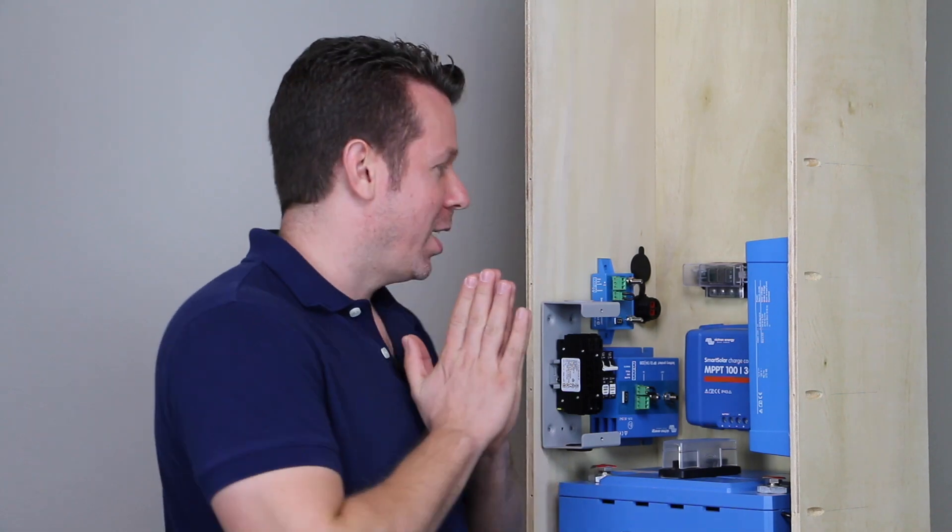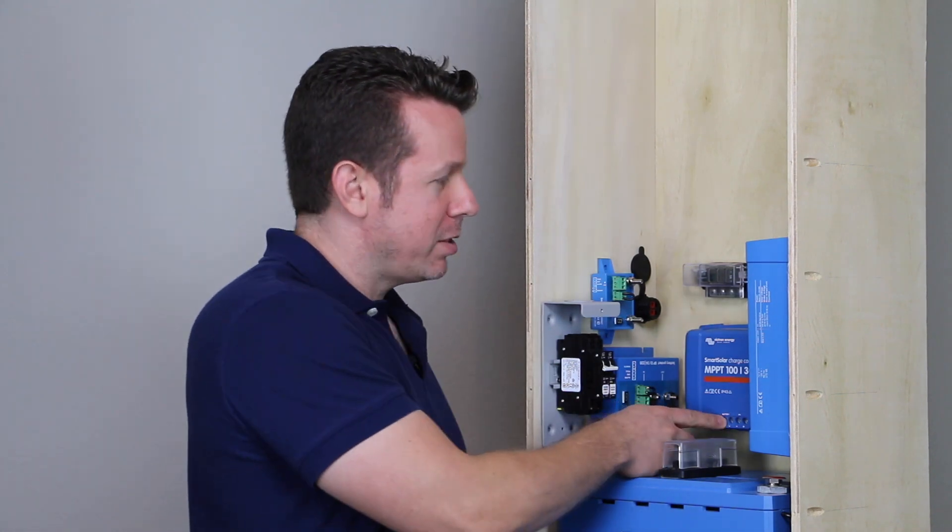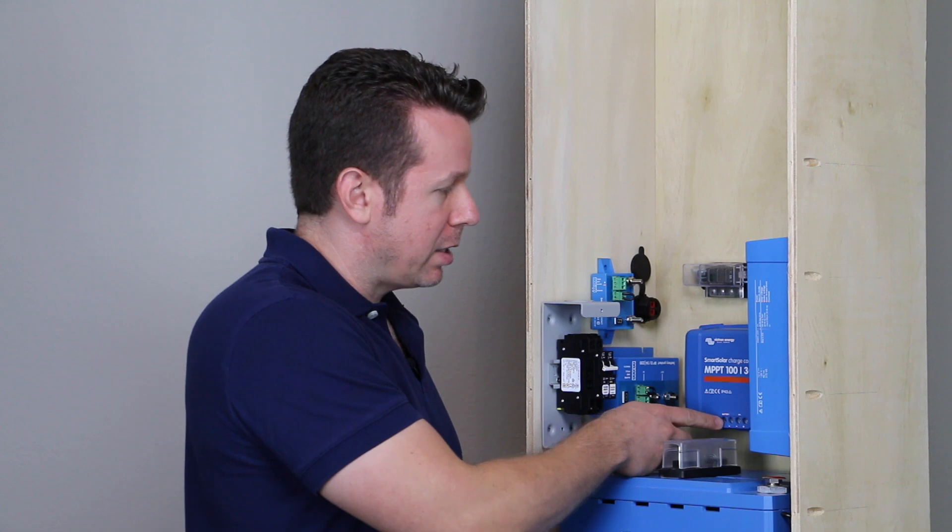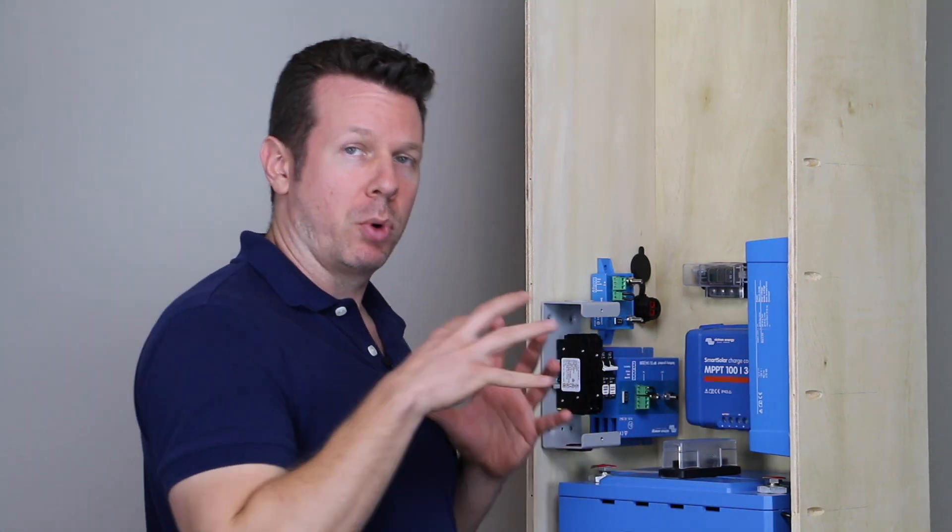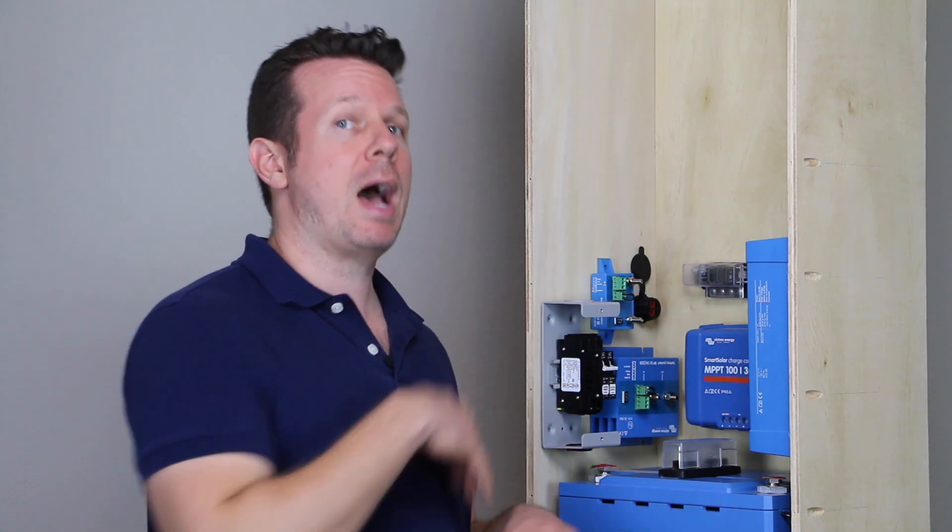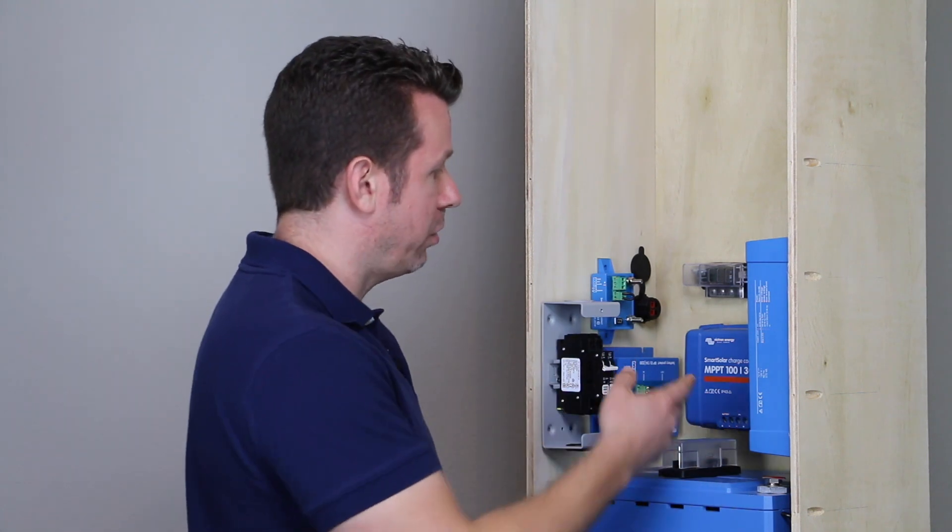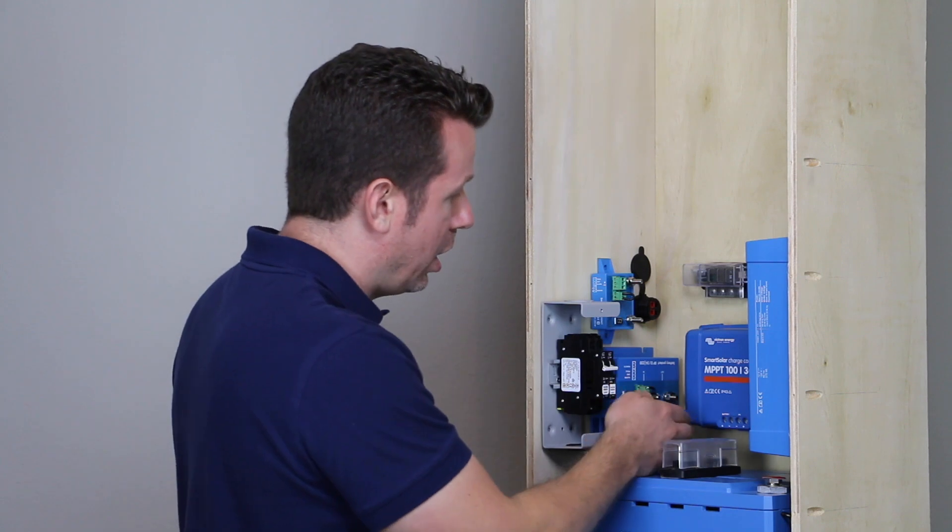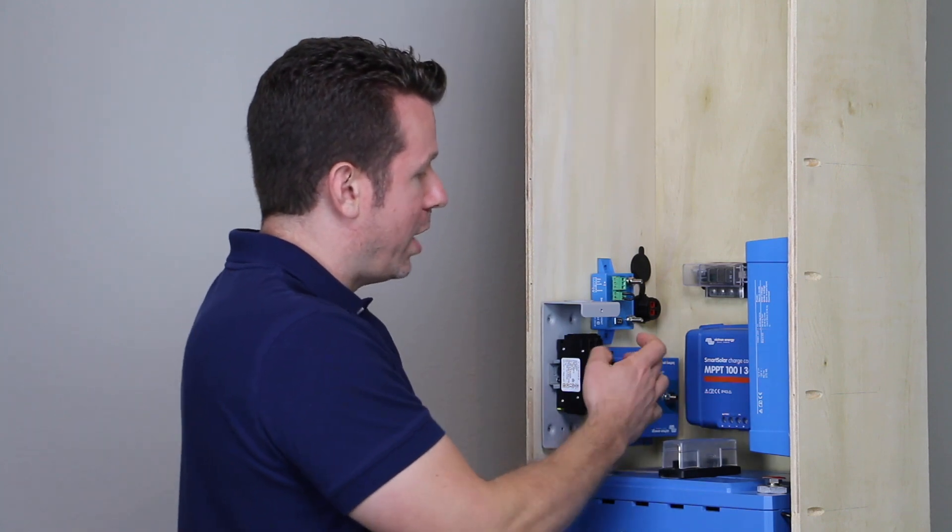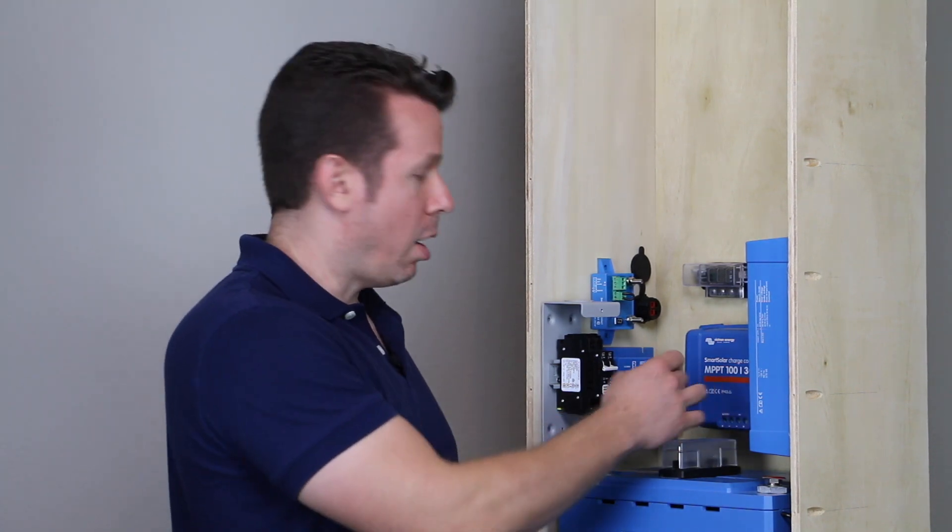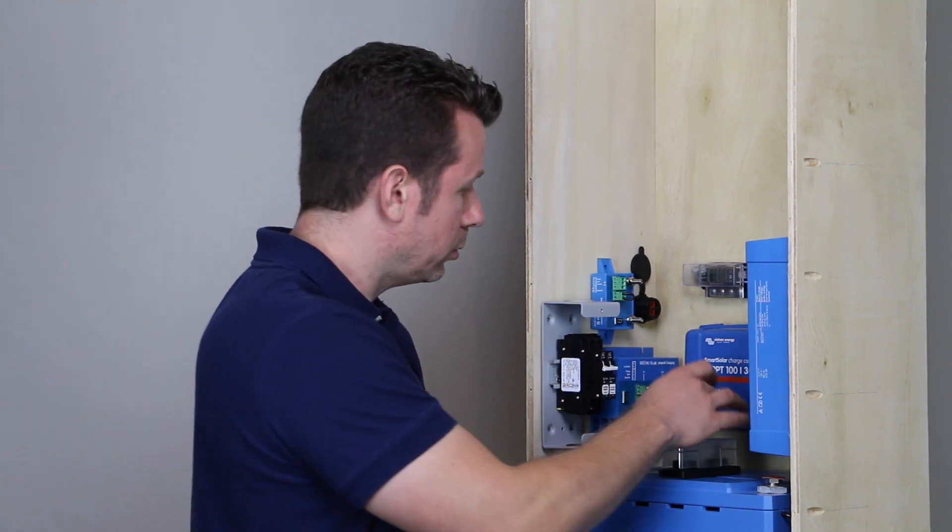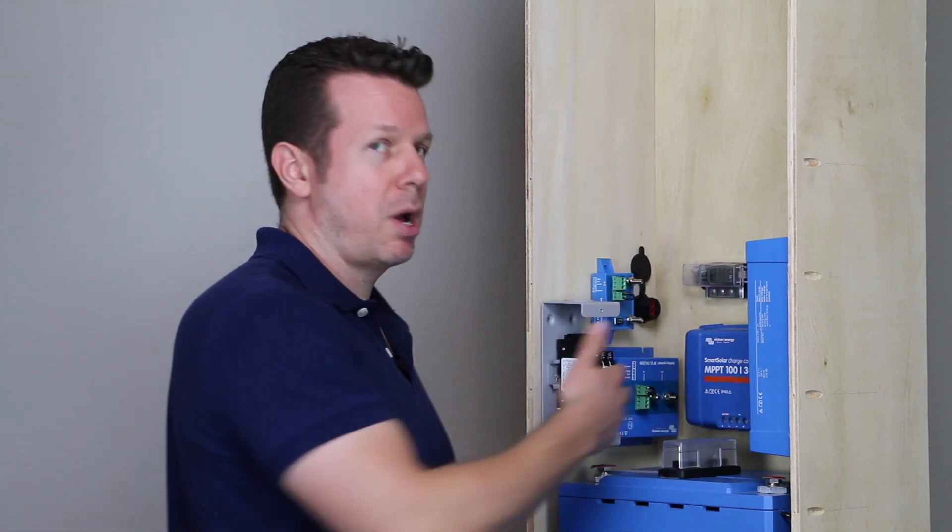And battery negative is going to run to the negative. One more thing I want to mention. I told you solar was the most complicated. So battery positive, you don't typically connect it directly to system positive. So it's trying to charge the battery, right? But we're going to put overcurrent protection after the charge controller in that positive line. So what I would typically do is I would come out of battery positive, run through a second breaker here. So this is a 30 amp charge controller. I'll have a 40 amp breaker.